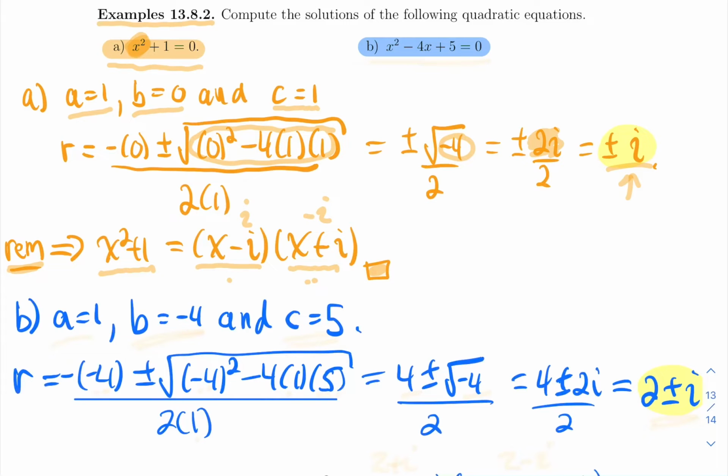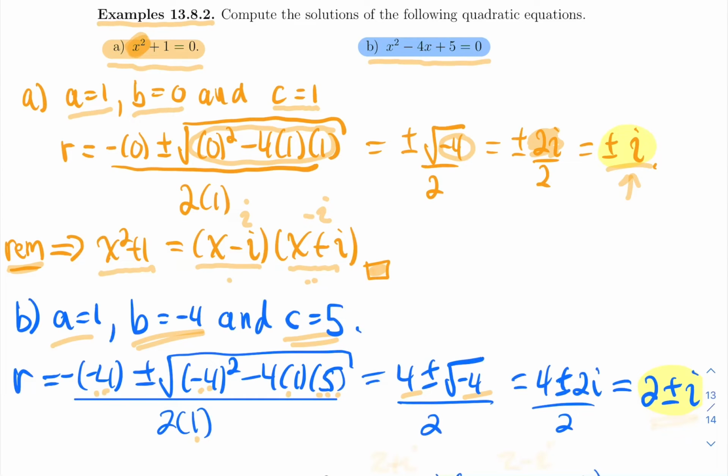So for the next one, x squared minus 4x plus 5, here a is 1, b is minus 4, c is 5. You plug everything in your formula, your a, your b, and your c. Then when you do the math, you can simplify everything. So minus b is 4. The minus 4 squared is 16, minus 20, which gives minus 4 again. It's a bit boring, but that's the way. Divided by 2 times 1, which is 2.